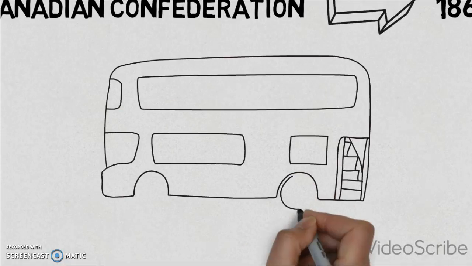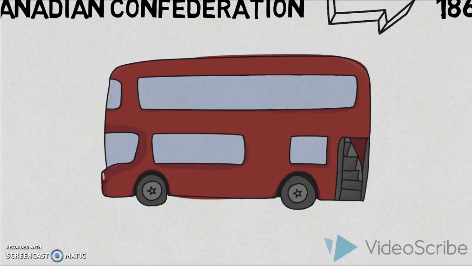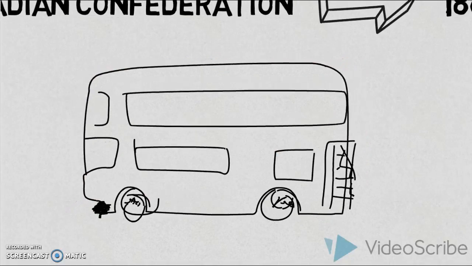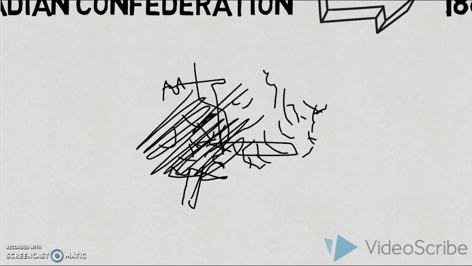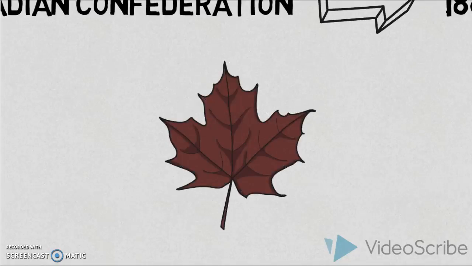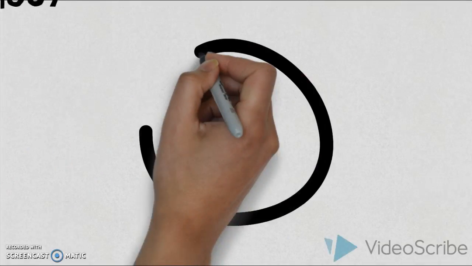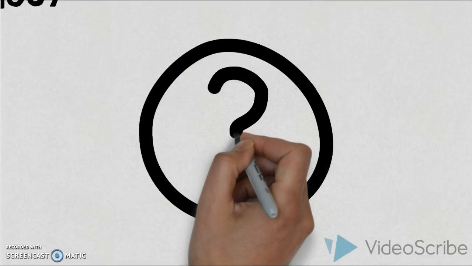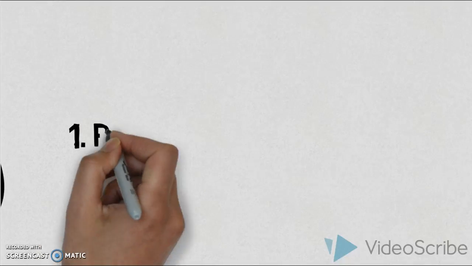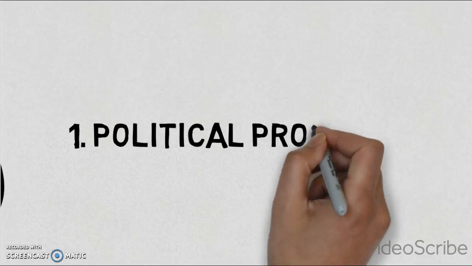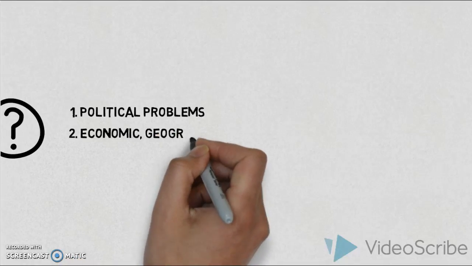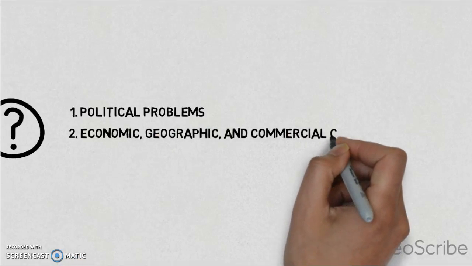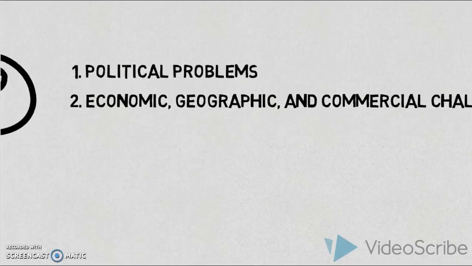Without pushing for the questioning of this dominant discourse that has permeated history lessons throughout the years, this is still a very important time in Canadian history for all of those involved. But how, and more importantly, why did we decide at this time that a union between all of the individual colonies in British North America was necessary and, more importantly, beneficial? There are many things that led to this union, including the political problems, the varied economic, geographic, and commercial challenges, as well as the varied pressures from the United States.